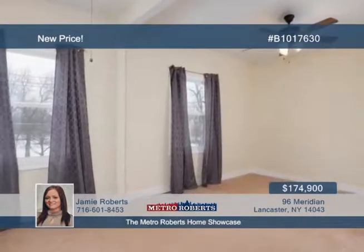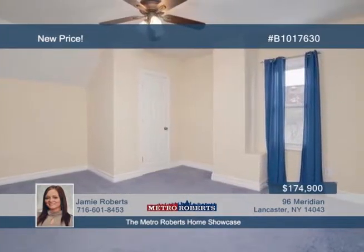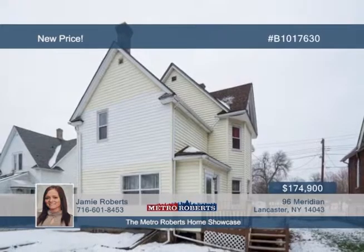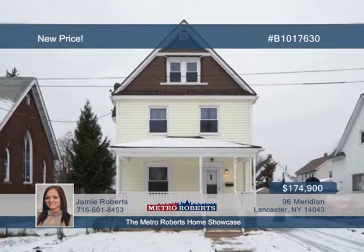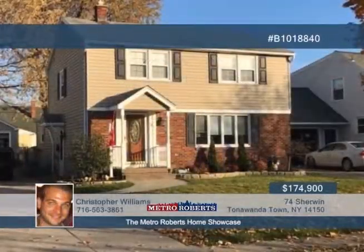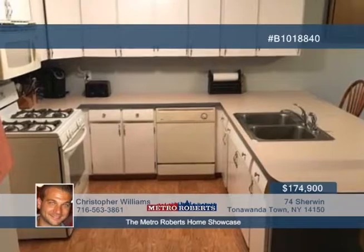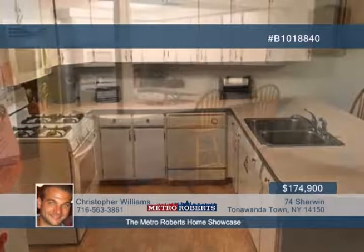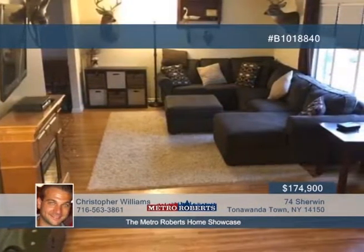Many updates are waiting to be seen in this gorgeous brick ranch on a quiet dead-end street. The kitchen shows off beautiful hardwood floors, oak cabinets, built-in double oven, and cooktop stove with a grill. Sliding glass doors take you from the huge dining room out to the patio and fully fenced backyard that backs up to woods. The spacious living room and family room each feature new gas-burning fireplaces added in 2015. And the finished basement is sure to please with a bar and massive 29 by 34 rec room for entertaining. Don't wait. Call Michael Kearns and set up your showing today.